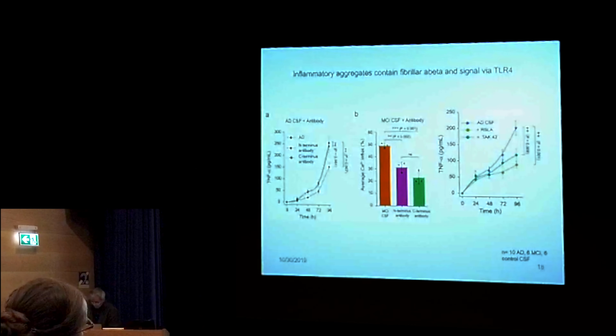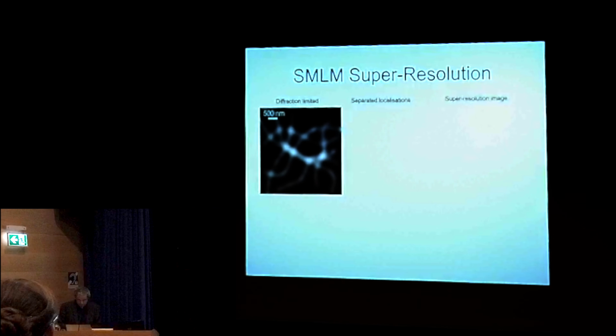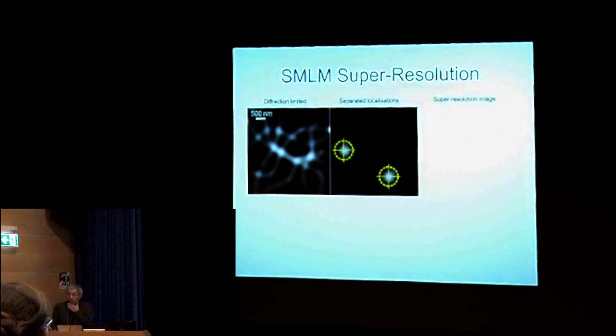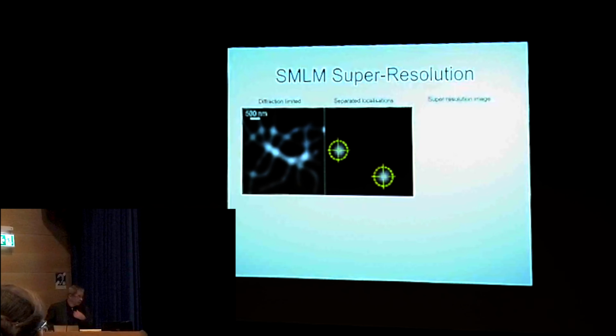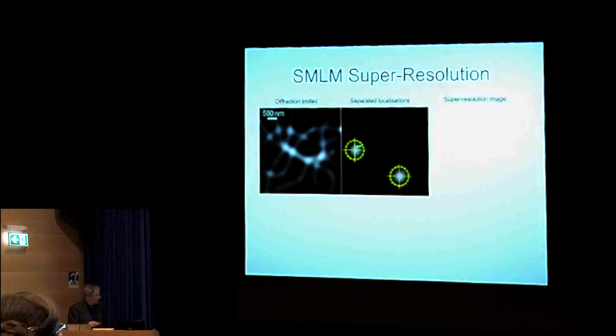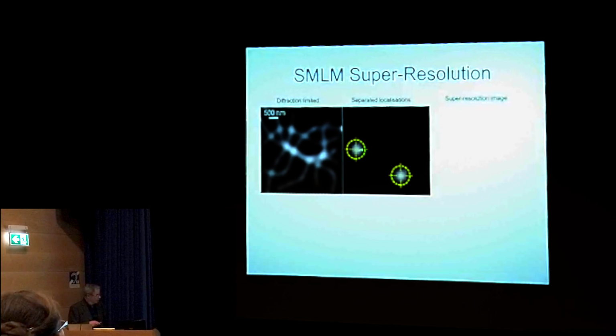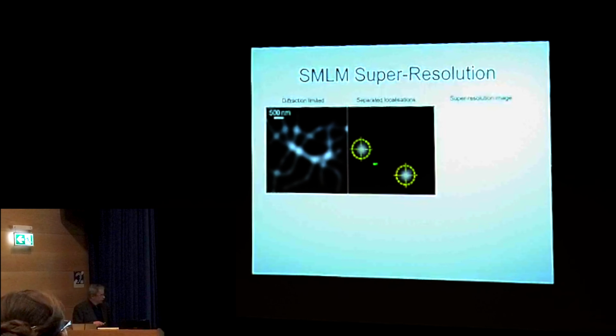To do this, we do super-resolution imaging, which I'll just talk you through. Like I explained, normally everything's blurred by diffraction to about 200 nanometers. But we can image single molecules. I've shown you how we do that. If you have a single molecule, it's also blurred by diffraction, so it looks like a 200 nanometer spot. But we actually know that if it's a single molecule, it must be at the center of this spot. So we can localize where the molecule is with a precision greater than the diffraction limit. And it just depends on our signal to noise. So typically for us it's in the range 20 to 40 nanometers.